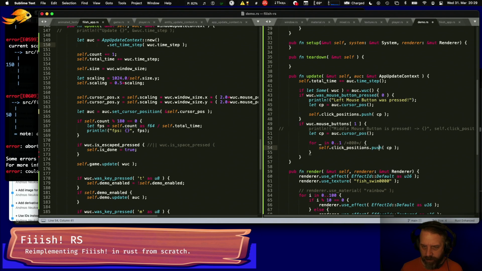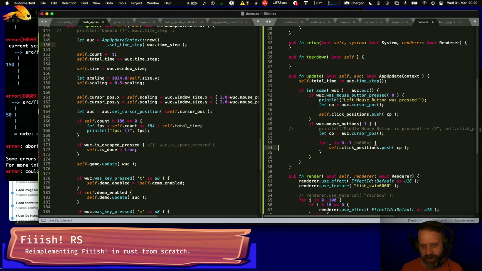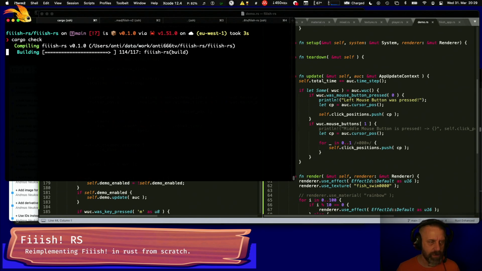Then we try to do something with that. If not, well, tough luck, right? We could just copy the mouse buttons, to be honest. Let's try this again.